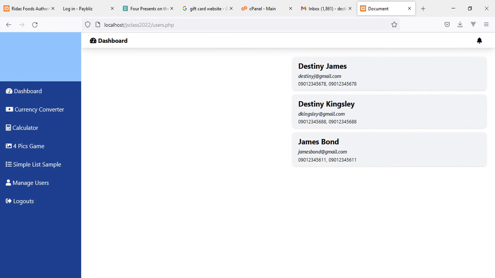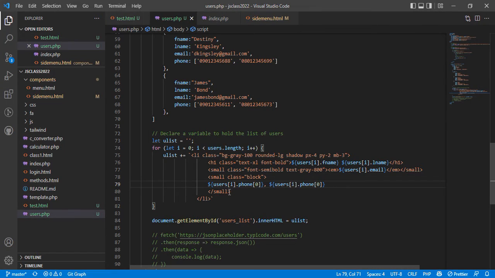Now I want to show you something else here in this phone number array. Instead of using a for loop like this, I can still use the forEach loop, like I told you. Where we have a problem here is that since this is an array, we can loop it.